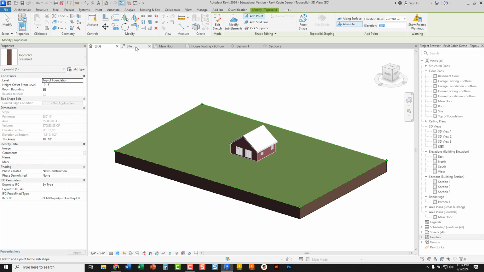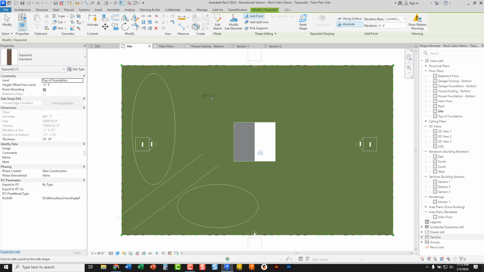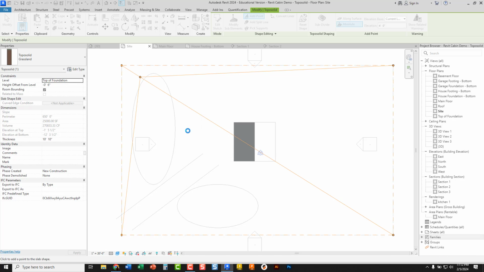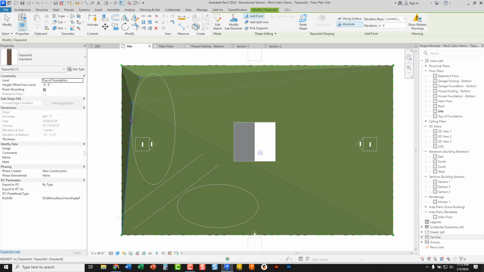I'm actually going to jump back to the site plan. Oh, that's something to keep an eye on. I have to reset my elevation one more time, 4, enter, because when you jump, it probably resets it. That makes sense. And I'm just going to click dots that are somewhat, yep, that's okay. That's a typical warning. It's just saying the dirt's still going through your house. And I'm just going to add dots that are about along the oval here.